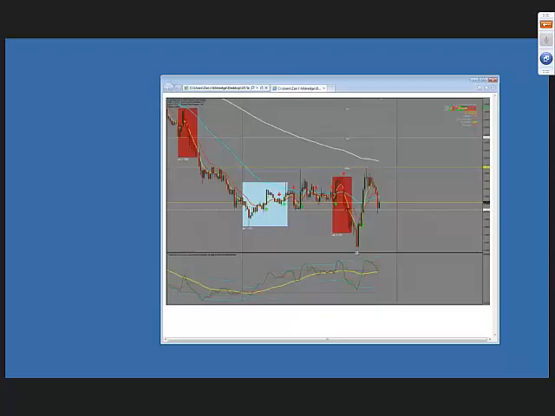Here's another nice setup from this morning. This is the Aussie Swissy. And you can see it was pretty ugly activity. But what was our key here? There were 2 different keys to enter this trade. What were they? I'll give it a second to load.